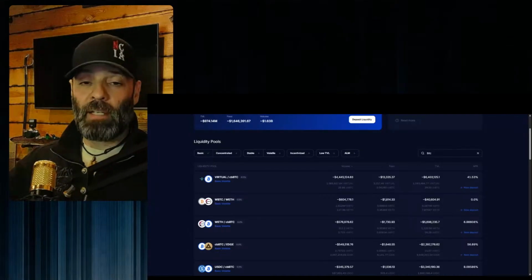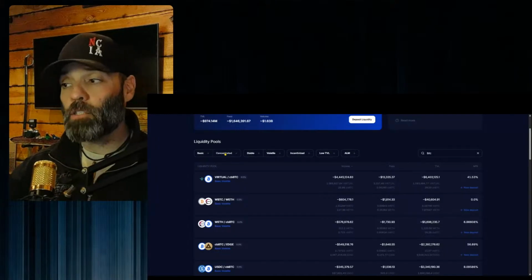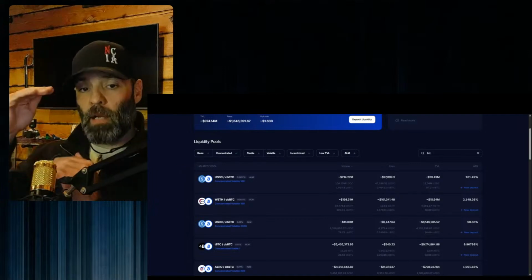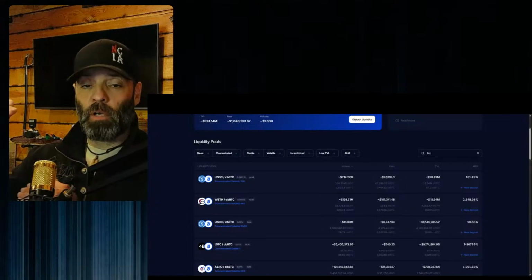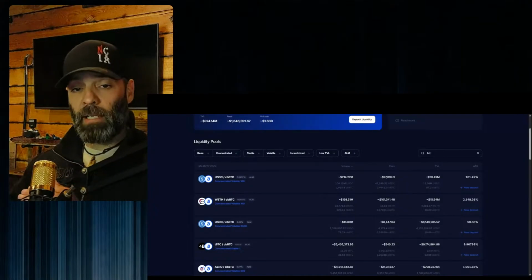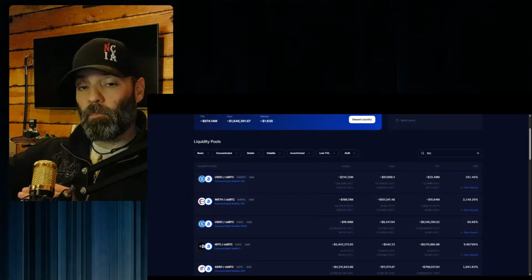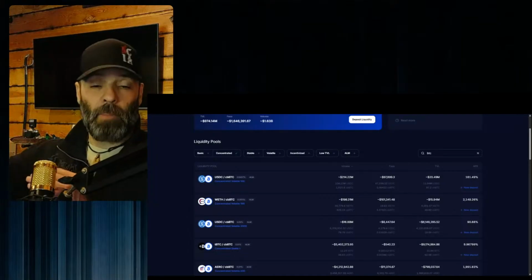You're going to be earning fees, you're just going to get a lower APR. If you do a concentrated, then that is a concentrated liquidity pool. In that, you're going to pick a price range that you are going to provide liquidity for. And as long as it's within that range, you're going to earn fees, much higher APR than a full range position. If it goes up in the range, then it's going to sell one asset and buy the other.